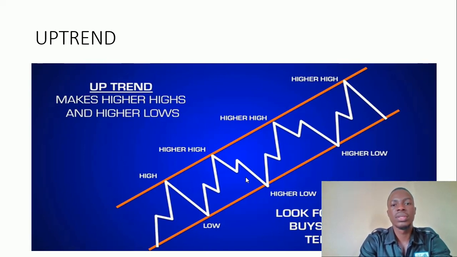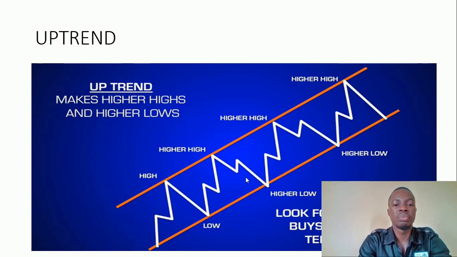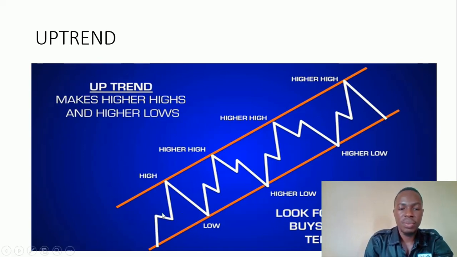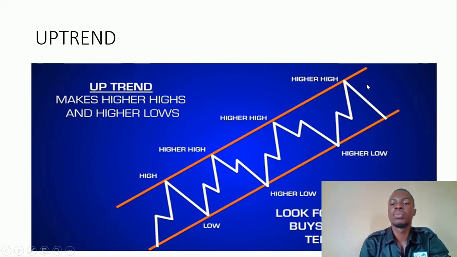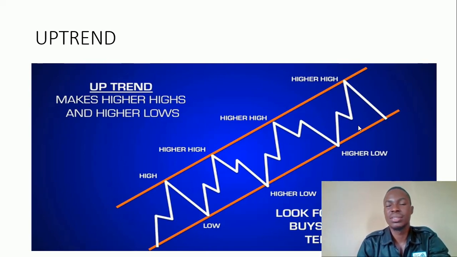And what should you be looking for in an uptrend? You should be looking for a good buying position. You want to enter a position where you're buying the token, or whatever is being traded, somewhere along this point at the beginning of the trend and ride the wave upward. An uptrend is usually what most traders are looking for, except those trading in margin markets, where you can benefit whether the market is going in the upward direction or in the downward direction. I'll talk about margin trading later in subsequent videos.